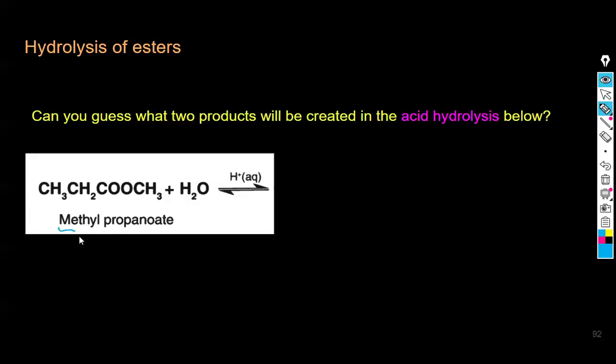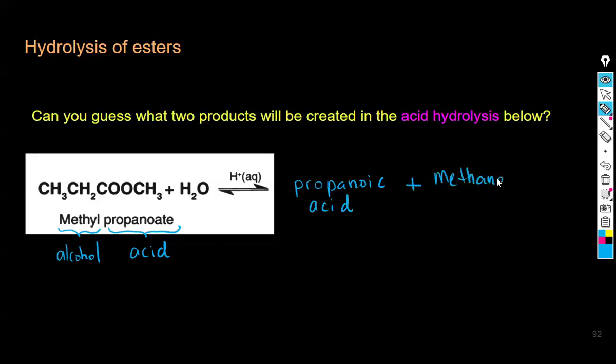Well, remember the first part of the name, the part that ends with yl, is the alcohol part. And the other part, the one that ends in anoate, is the alkanoic acid part. So I always like to write the acid name first. So it's propanoic acid, and the alcohol would be methanol. That would be the answer. Judging on the answers here, a lot of people got it correct. So take 30 seconds, take down what you need to, and we're moving on.